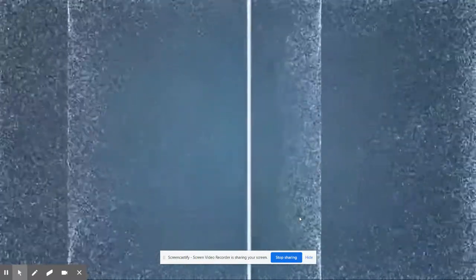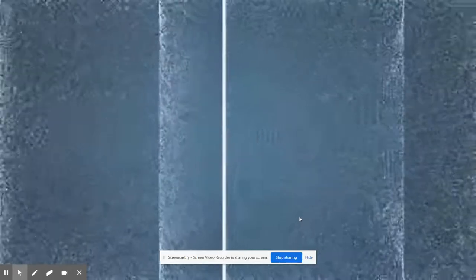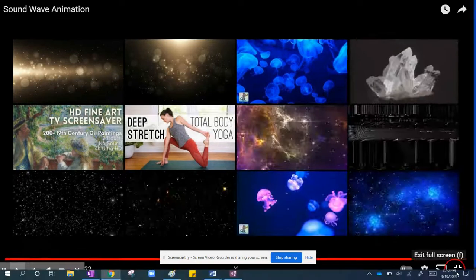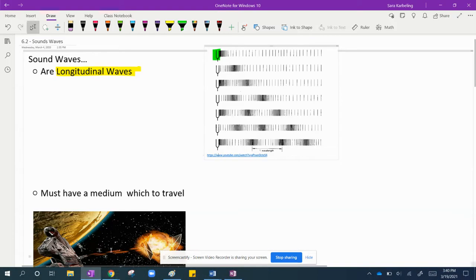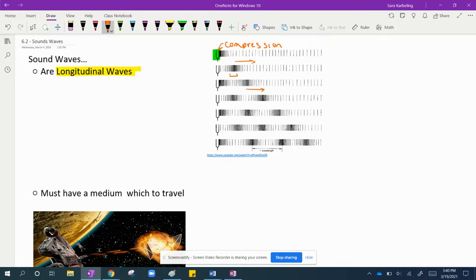So this string is acting kind of like one of the tines of the fork. And you can see these white dots that represent some of those air molecules. And you see how those air molecules are moving back and forth. They are moving in the same direction as the wave itself is moving. That is what we're taking a look at. So that is an example of a sound wave. When a sound wave propagates out from a tuning fork, it starts with this little compression right here, and then that compression propagates outward, sending that information out into the medium.